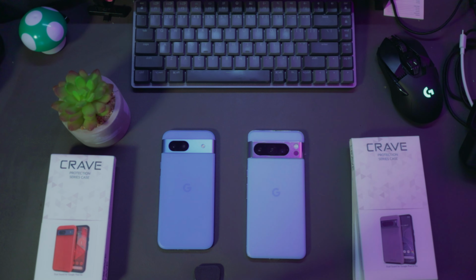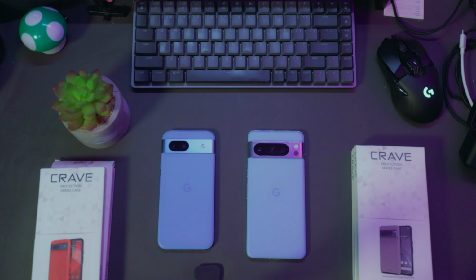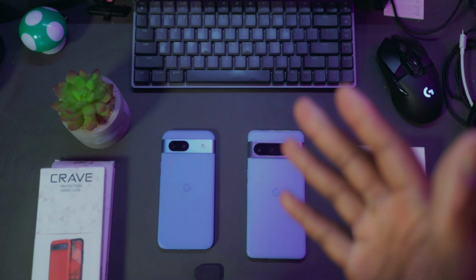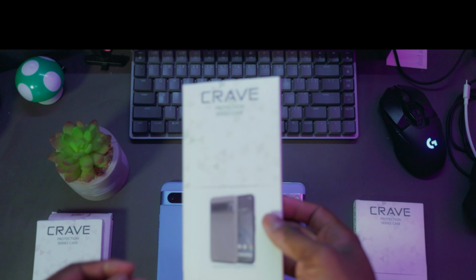I actually had the luxury of having a company reach out to let me try out their cases, and this one is something I've seen on Amazon a lot. It is called Crave. Well, that's the company name. So disclaimer, they have sent me these 4 cases, but I just want to show them off to you, see how they fit. I have 2 for my Pixel 8 Pro and 2 for my Pixel 8a, and we're going to jump right in. So let's take a peek at this one.